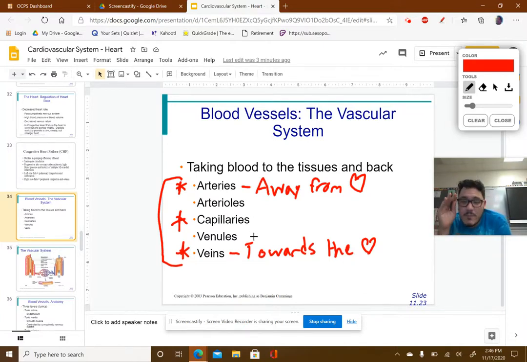Capillaries are kind of a mix of both. We'll talk more about capillaries in this particular video and then the next video. Why we're not focusing on arterioles and venules too much is because we kind of know what they are. If you look at the prefix or suffix OLE, OLE means small. Remember back in the respiratory system, we talked about how bronchioles are small bronchi? An arteriole is simply a small artery. Venule, same thing. Even though it's ULE, that's literally the same thing. So a venule is just going to be a small version of the vein.